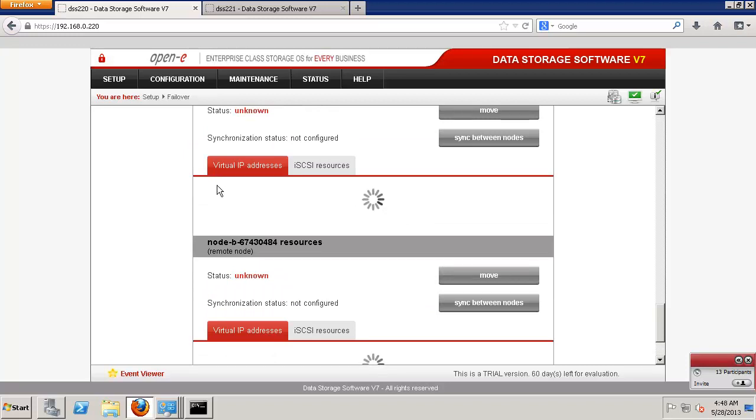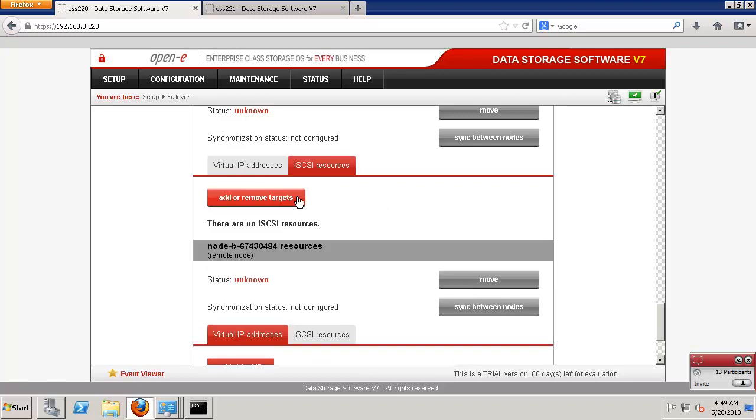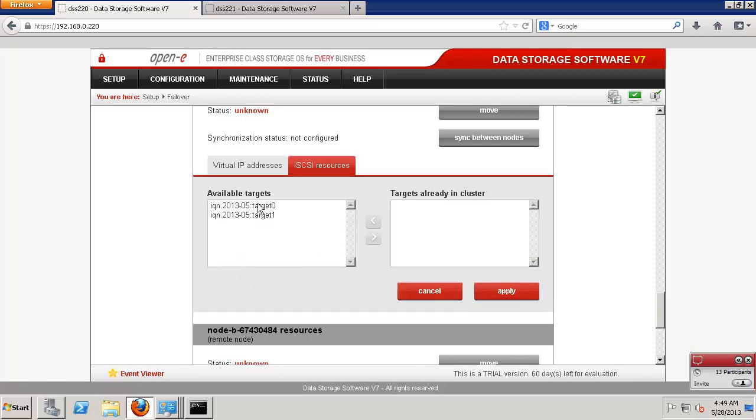Let us select which target will be accessed. So we have two targets, target 0, target 1. Of course, target 0 we know is active on node A, so if I select target 1, it will not be accepted, because you need to start the resource pool on node A with a target which has activity defined in the initial definition on node A. So I'm selecting target 0 and apply.